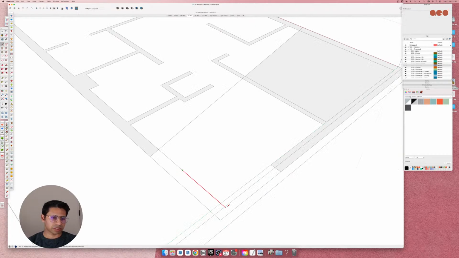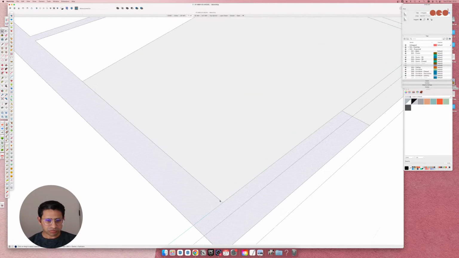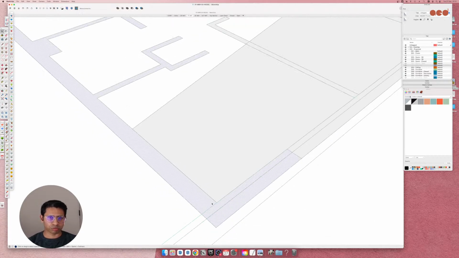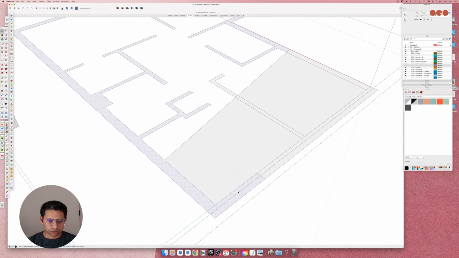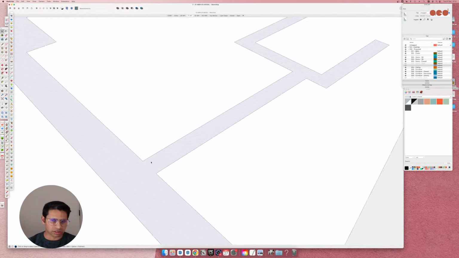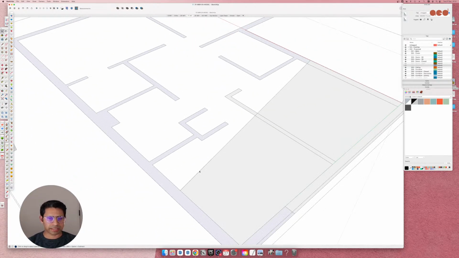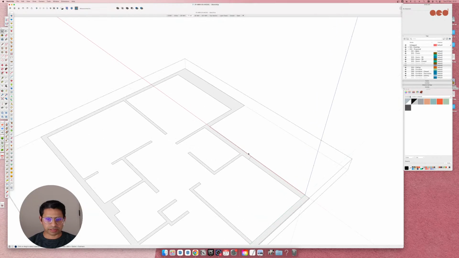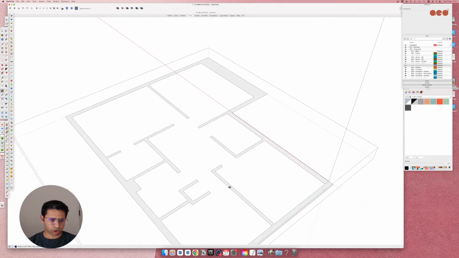Say you've received a survey in an AutoCAD file and somebody's not joined the corners or left it open, and you don't want to zoom in and zoom out every single corner just to find out why the face is not closing on itself. So this is a quick way to model the face.